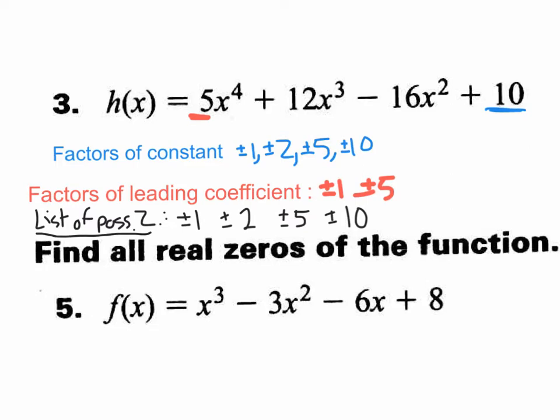So what else, though? So in addition to 1 over 1 and 2 over 1 and 5 over 1 and 10 over 1, we need to move on to the denominator of 5. So we have 1 over 5, we have 2 over 5, 5 over 5, and 10 over 5. So let me start writing those down. 1 over 5 is right there. And the next one we said was 2 over 5. And if we try the next one, which is 5 over 5, we get 1. And 1 is already represented on our possible list. And then if we go to the next one, 10 over 5, it also is represented because that's 2 and 2 is already on the list. So all I need to do is put a plus or minus right in front of these fractions. And here are the list of all possible rational zeros that you see right here. This is the whole list. And that's your answer for number 3.